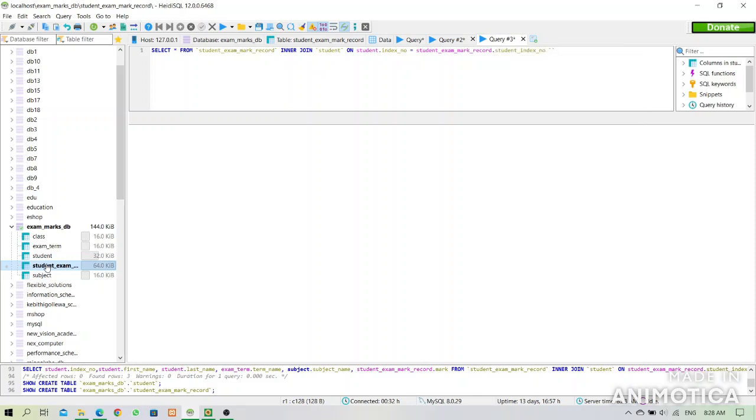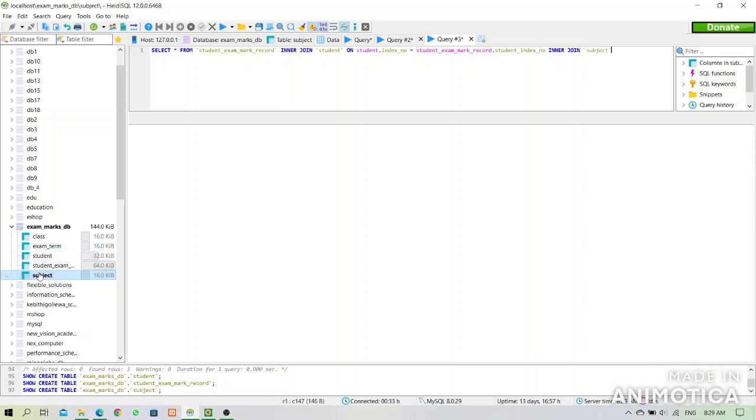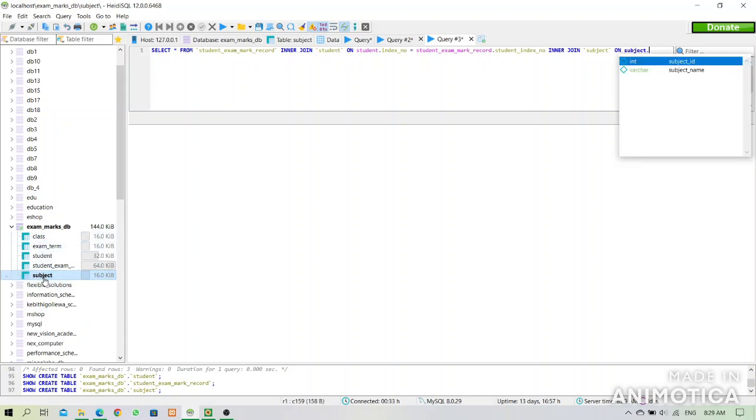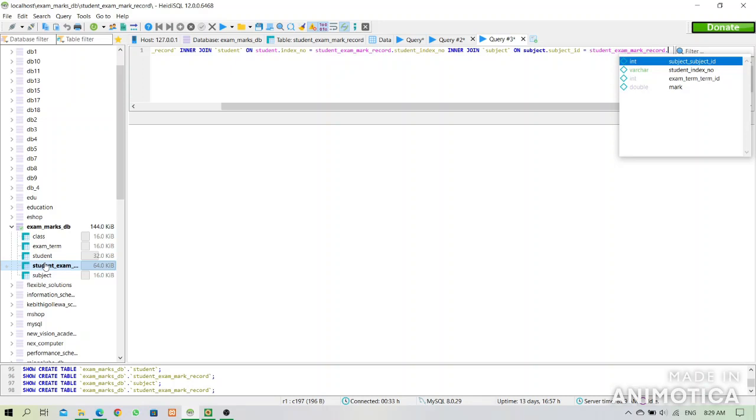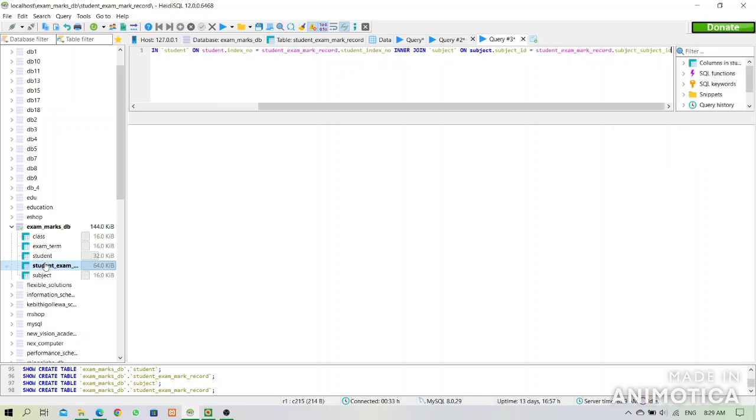Then we have to inner join subject table on subject dot subject id equals student exam mark record dot subject id.